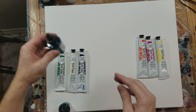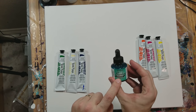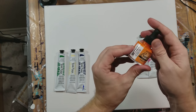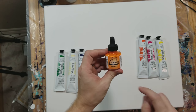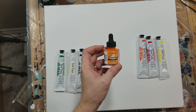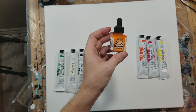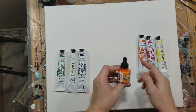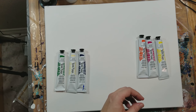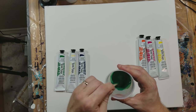I put a little teal in the Prussian blue and a little more green in the cobalt green. And over here in the orange — these are all Dr. PH Martens, by the way. These are India inks. I find that you can just add these right into any of your paints and they come out beautiful. The only thing you have to worry about is making sure your consistency is right. So I put some of the orange ink in the orange and some magenta in the medium magenta. So now we have some super rad, hyper pigmented colors.